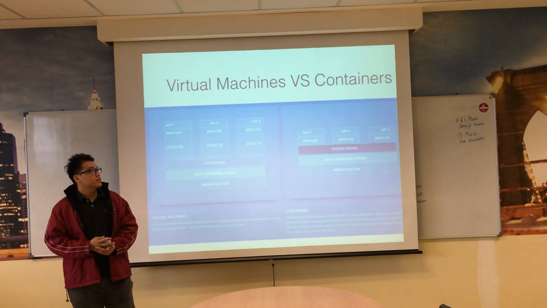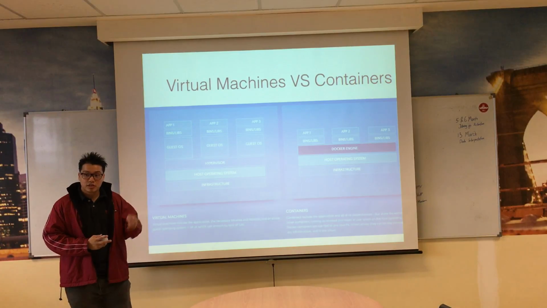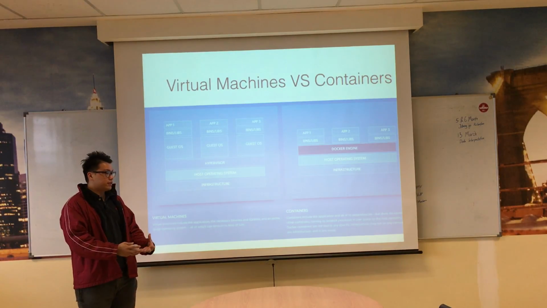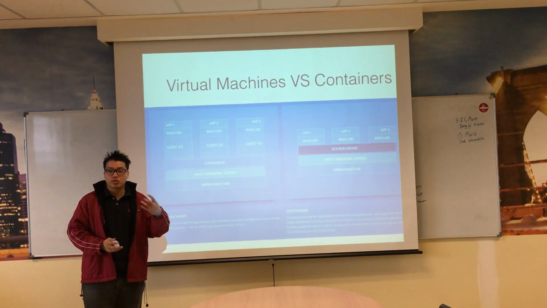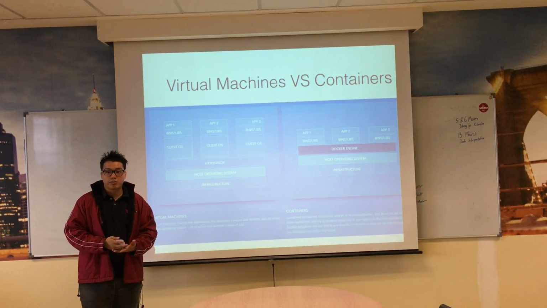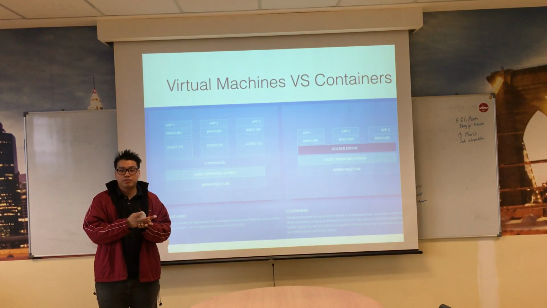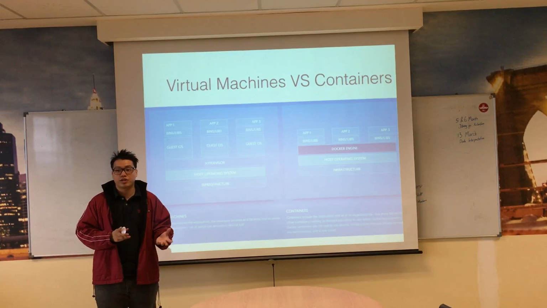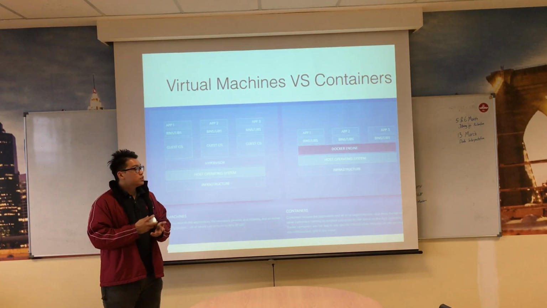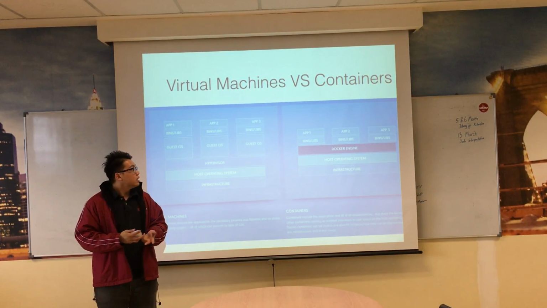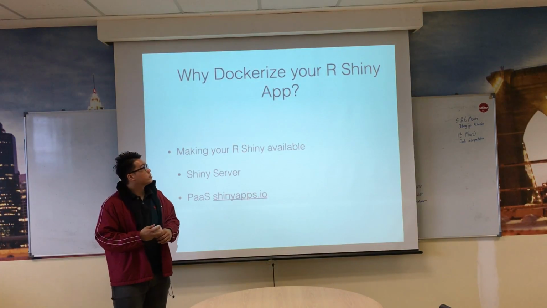Virtual machines versus containers. This is just taken from Docker itself. The basic idea is that with a virtual machine, you install it, then you install the OS, and then you install the other software on top of it. But Docker wraps everything. Everything is installed in that image itself. Let's say Ubuntu is installed into it, your R Shiny is installed into it. Everything is inside the Docker image, so once you just run it, everything is installed. For you to use Docker on your machine, if you're using Windows or Mac, you will, okay, wait, I'll not jump into that first.